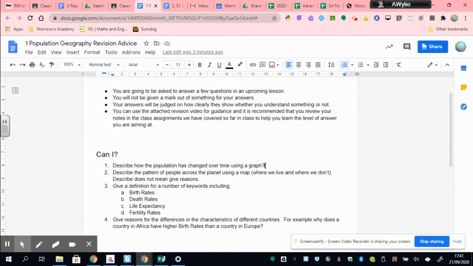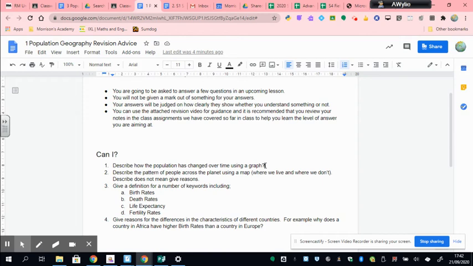So did it increase really fast for the first 100 years and then reach a certain level, like 2 billion, and then did it slow down for the next 500 years to maybe 3 billion, and then it sped up again? So if the line changes, if the gradient or the steepness of the line varies, you want to spot the dates when that happened, identify those dates, and give some amounts to show how much it got to and then what it did next. So what's important in your answer is that some dates are used and some amounts of change are given.